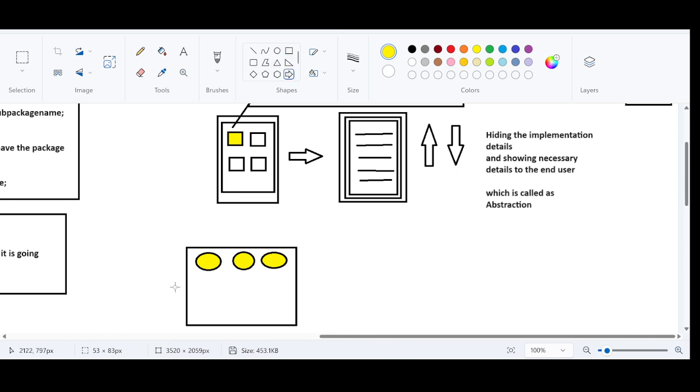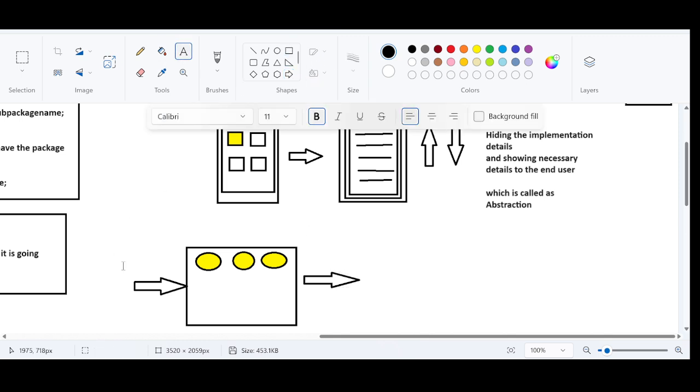You as a consumer should know the input is you add clothes, the output is going to be the washed clothes, unwashed clothes and washed clothes. Internally, how it is washing, how much water it is taking, how much power supply it is consuming, these things are not related to us, isn't it?